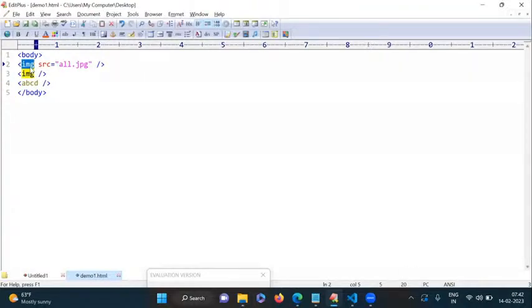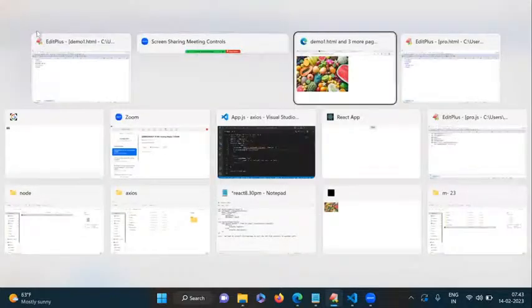Don't think much about HTML. HTML is providing different types of elements, those elements we place as tags, and then the browser will execute those tags. That's all. For example, marquee is there. If you open IRCTC or these types of websites, some scrolling text is available, like welcome to something. Save this and refresh. Now you can see the text is moving like this.